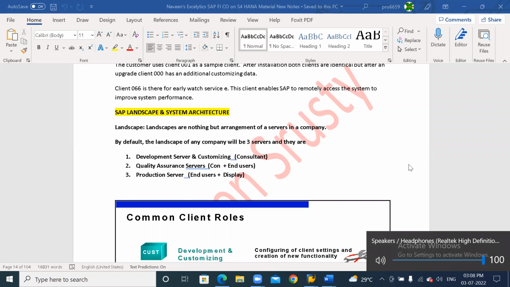So one client number can be used by multiple clients, right? What do you mean by one client number being used? If there is a client number like 300, I'm taking 300 as an example. I am one client and I want to configure everything in client number 300.